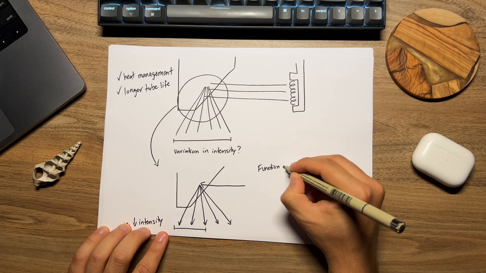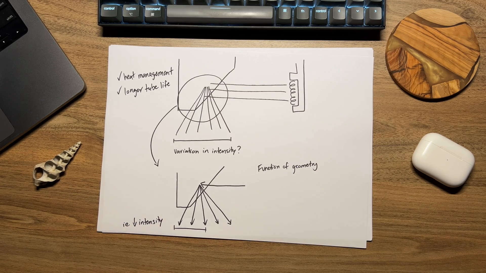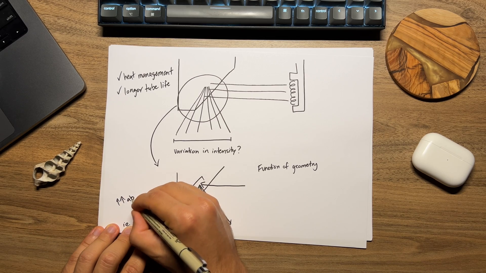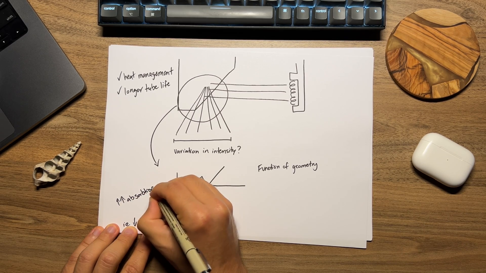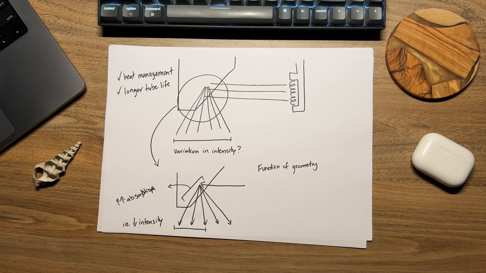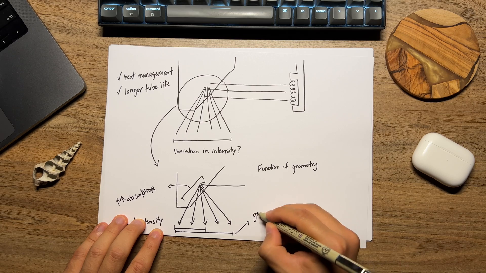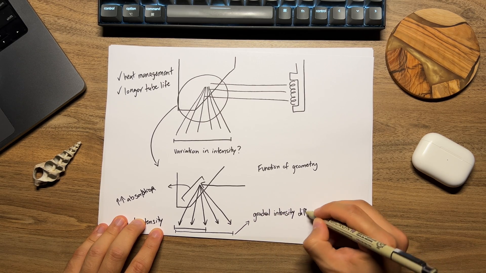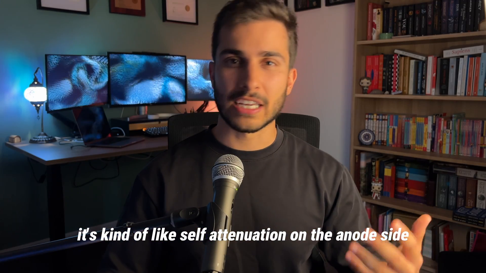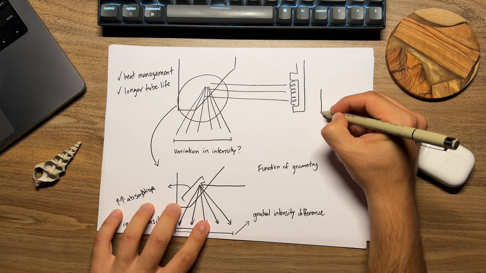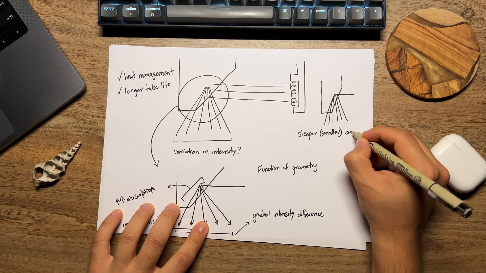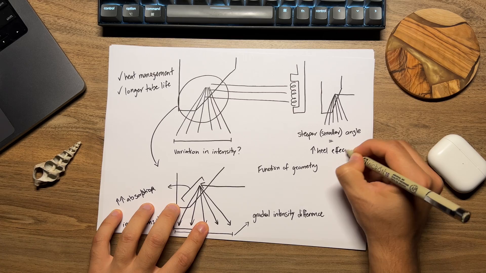It's quite literally a function of the geometry of the situation, where these lines pass through more of the metal anode before emerging compared to the other side. When more is absorbed on the anode or heel end, that part of the exiting x-ray beam has less intensity. This happens along a gradient because the anode angle is constant, so you get one end — the anode side — having much fewer x-rays compared to the cathode side. It's kind of like self-attenuation on the anode side, and this is why we're limited on how much variation we can have on the anode angle, because if you reduce it too much, the anode heel effect will be magnified.